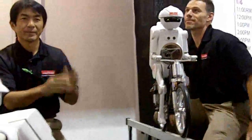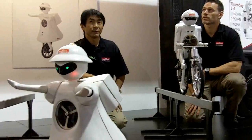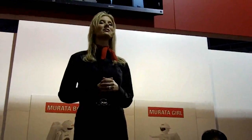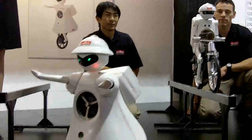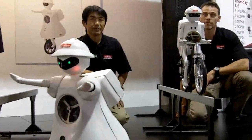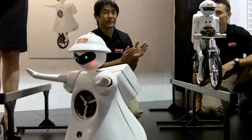What we have witnessed here today, folks, is Murata Boy and Murata Girl performing a number of riding techniques made possible by Murata's advanced technologies. We invite you to come into the booth and see how we're applying Murata's advanced technologies and products to a smart home and a smart life. Our booth highlights products that are invaluable in enabling new features in consumer electronics — things you'll see at this and future CES shows. Keep your eye out for the future developments of Murata Boy and Murata Girl, and come ride with us into the future of advanced electronics. Remember: Murata, solutions for a smart life. Thank you so much, folks.